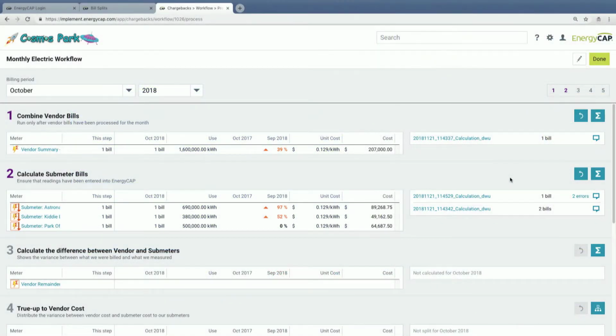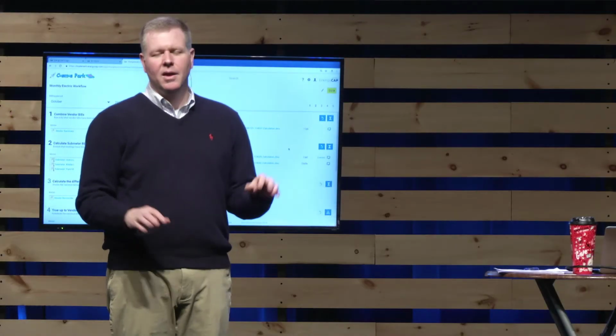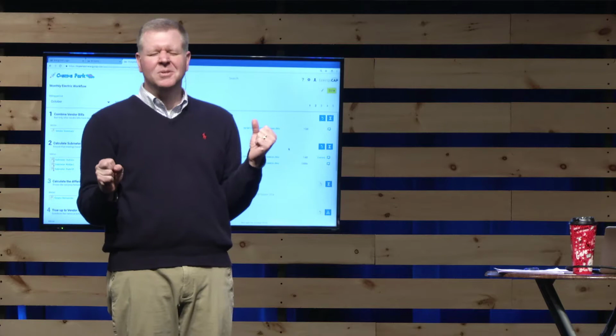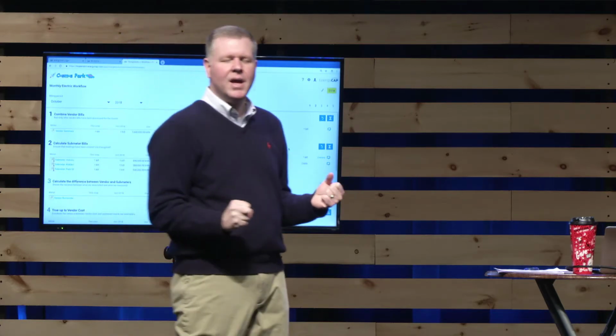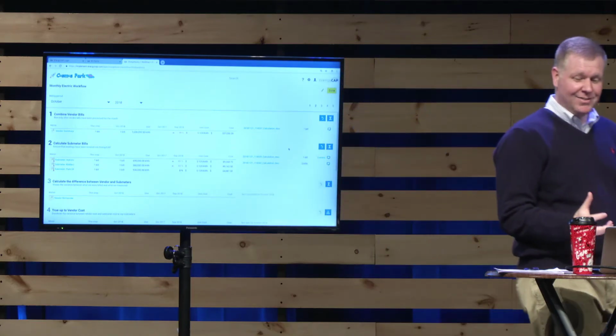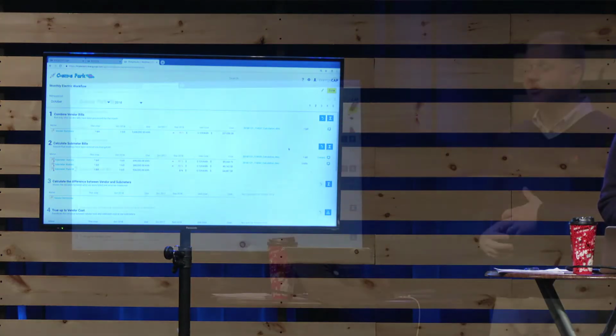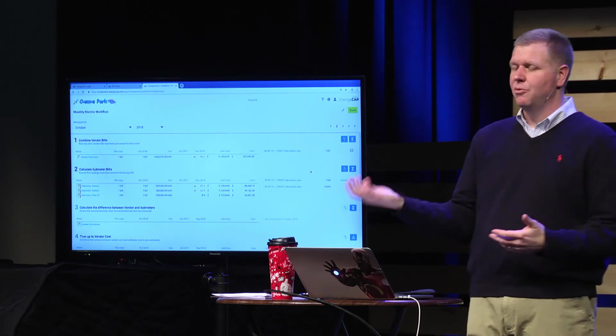Now, for some of you, and this will tell a little bit about your personality, this screen looks great. You're ready to move on. For others, you say, oh, I don't really want to have an error sitting there because someone's going to think I messed up. Okay? The nice thing about workflow is it's so easy to roll back and do again.